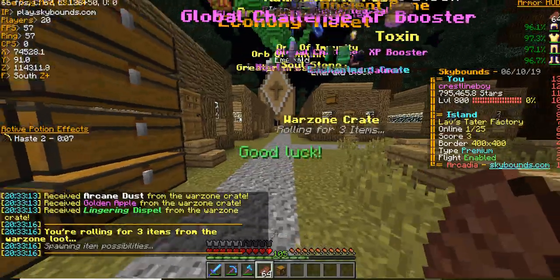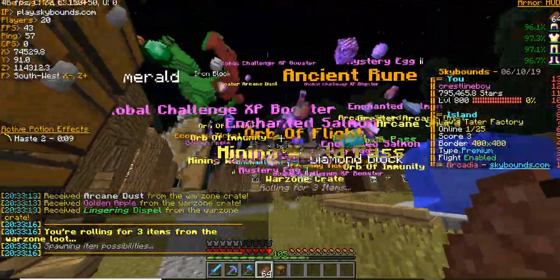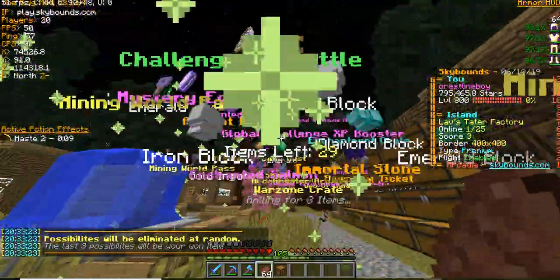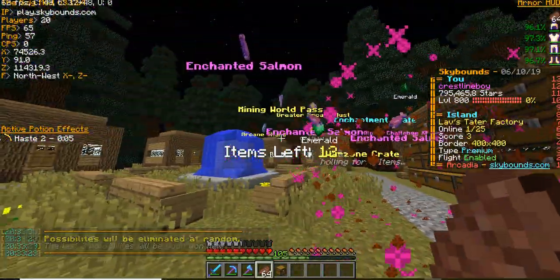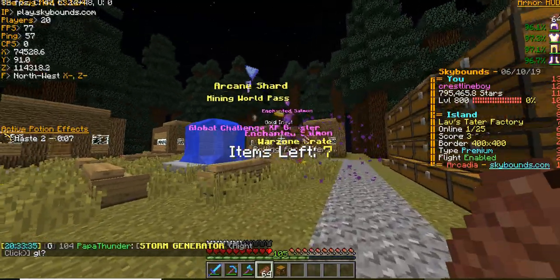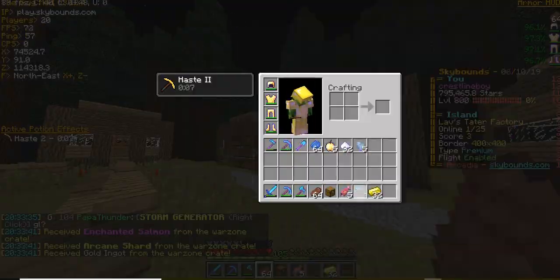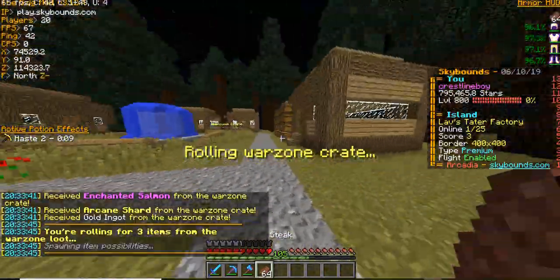Let's see. Come on. Yeah, Ancient Rune, Diamond Blocks, Immortal Stone. Let's see, there was an economy ticket, but it disappeared. There's still an Ancient Rune, though. Nope, not anymore. Arcane Shards, that's what I'll probably get. Yep, 5 Arcane Shards, though. That's pretty good. Usually you get, like, 3.